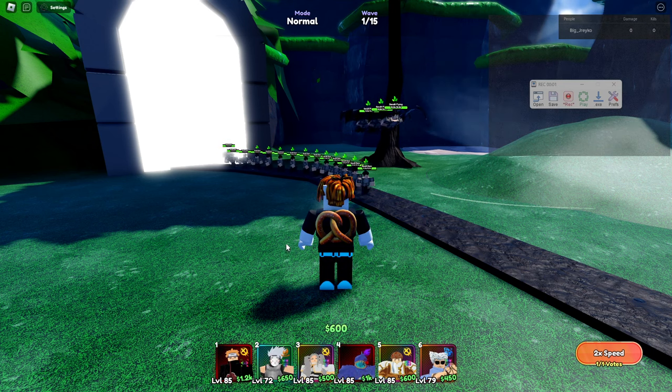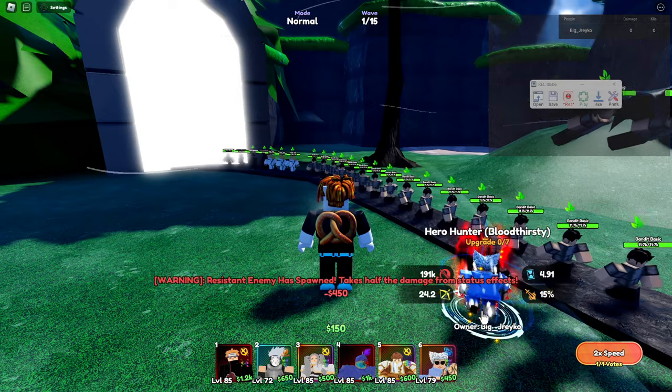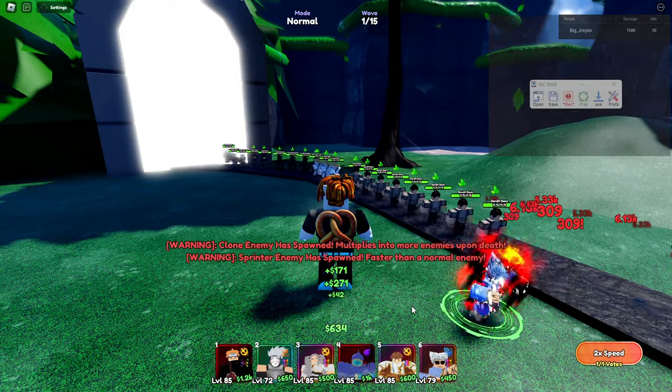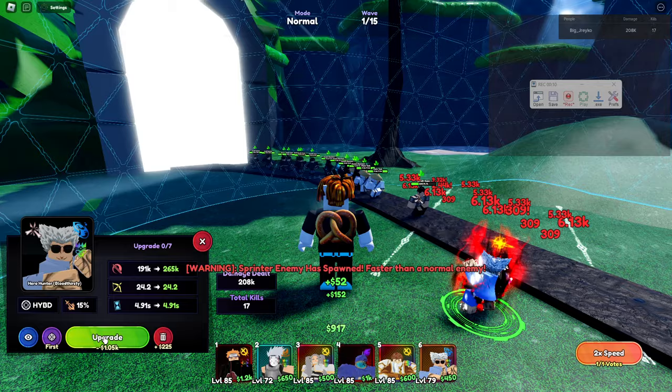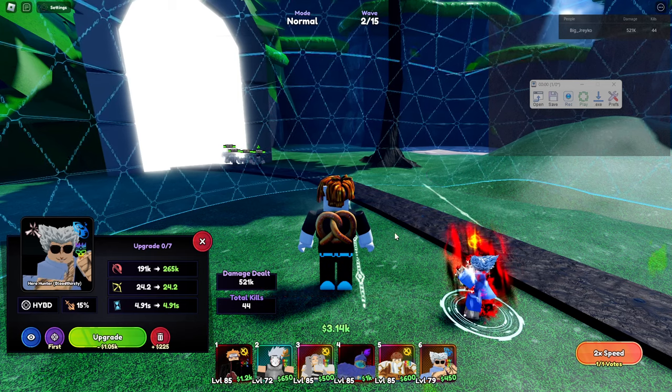I click on the retry once I beat it. Then I click over here, click on him once, click there. Then I click on the side, click on him. Upgrade. Now that's a perfect loop.